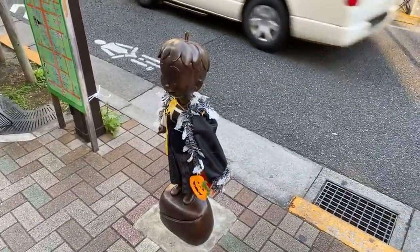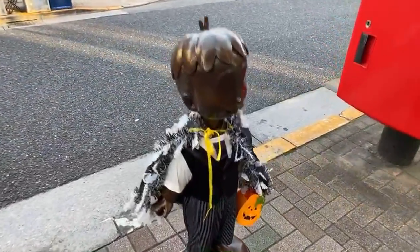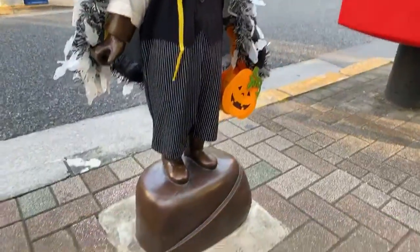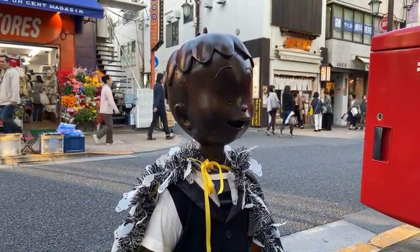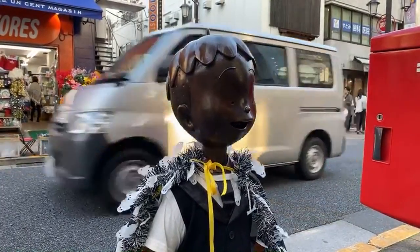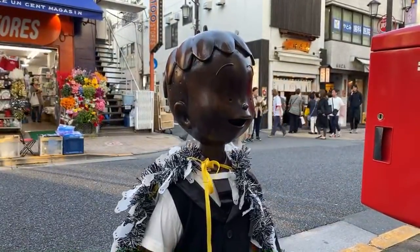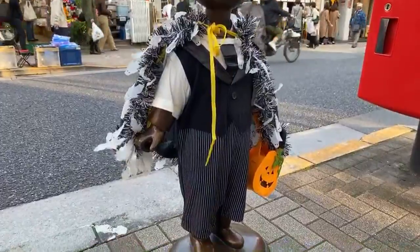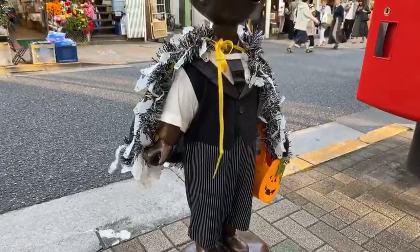This statue is Kobo-chan. Do you guys know Kobo-chan? And look, he's got a little trick-or-treat bag. How cute is that? Trick or treat, smell my feet. Give me something good to eat, master. Is Kobo the Little Rascal? It was a manga, I believe, back in the 1980s. It's before my time, but manga history people probably would know about this one. They dress him up just like the peeing boy in Hamamatsu Station. They dress him up in different clothes now and then, and right now he's got a Halloween costume on, and he looks really, really beautiful. Kawaii ne.